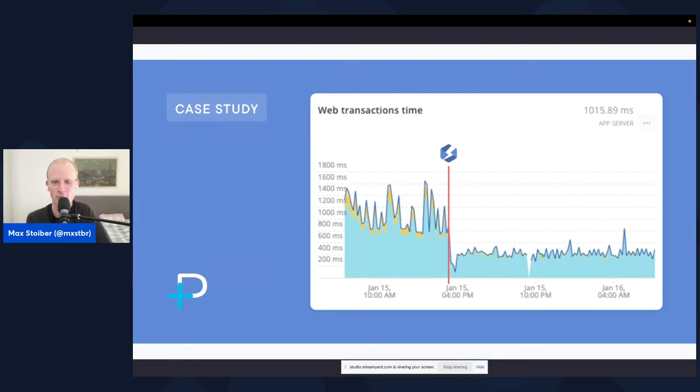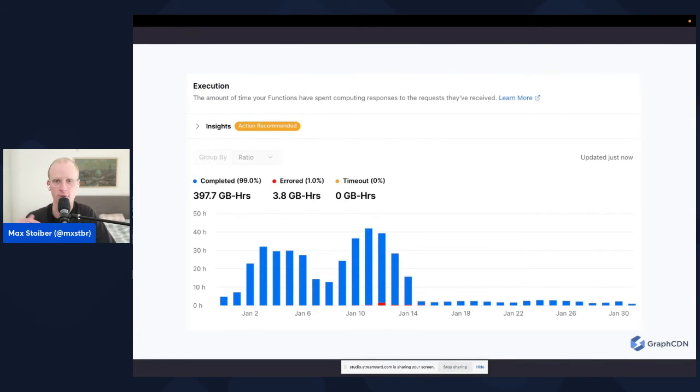And here you can see their web transaction time, this is a screenshot from their own backend hosting platform. They're using WordPress GraphQL. And you can tell exactly at what moment they deployed GraphCDN to production because all of the metrics just fell down. Same thing is true for their serverless execution function. So they are using a stack of Next.js that fetches data from WordPress GraphQL. Essentially, the Next.js API routes were having to wait for WordPress GraphQL every single time they fetch some data. And so they were paying Vercel a lot of money because these functions were idle, but they were still executing, right? And again, you can tell the second they deployed GraphCDN, their serverless function execution RAM dropped dramatically by a factor of, I think, 100x, like much lower, which makes, of course, me really happy.